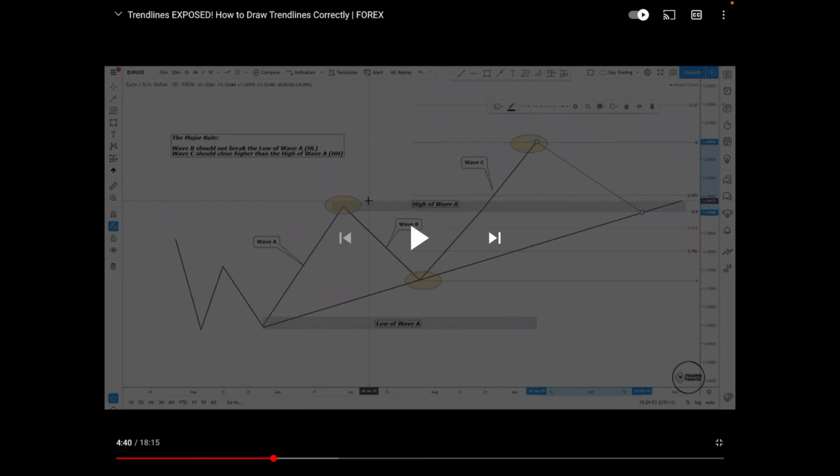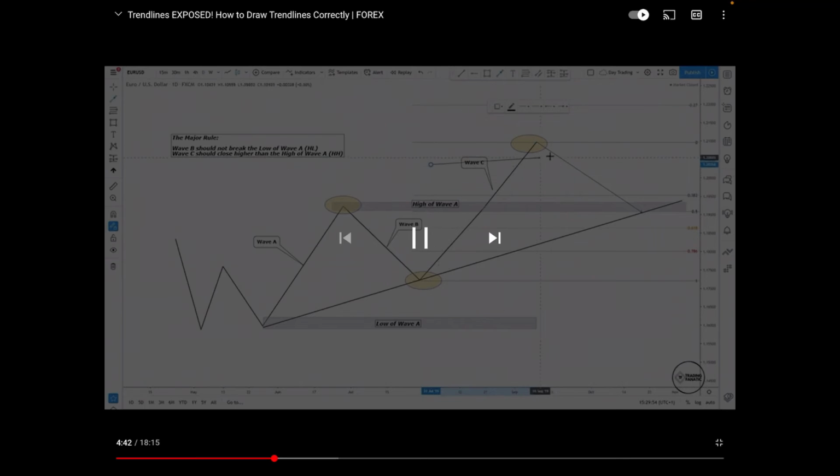Your trend line was validated by the retracement of wave B and by the rally of wave C. As it retraces back to the trend line, and it's going to be near the zone of the high of wave A, you have a very high probability that price will continue from there to the long side, and you have the opportunity to come in long with a very low drawdown and a very high risk to reward ratio. Let's hear Ilya continue with his analysis.